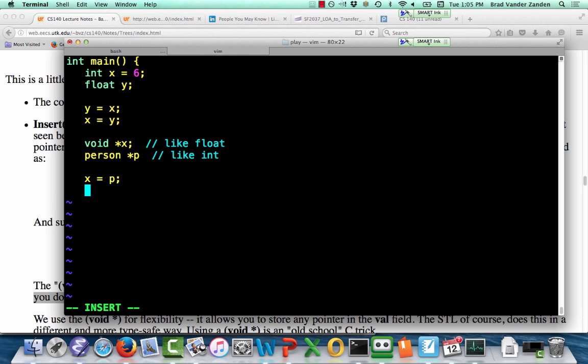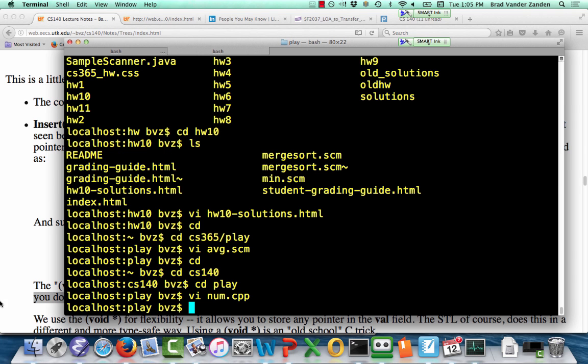But when I try to say p equals x, there's a potential loss of precision there. X could point to anything. There's no guarantee that it points to a person. So I have to guarantee to the compiler that it points to a person by putting the cast in front of it. Okay? So hopefully, any questions about that?